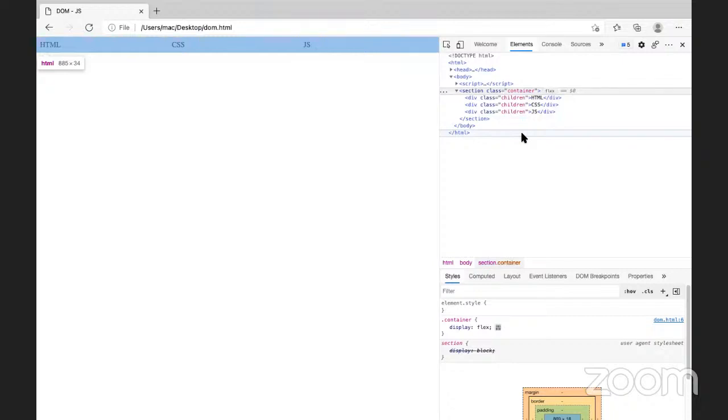This is another way of setting attributes. Like that, class is one of the attributes. ID, any attribute that you are planning to set, you can even set that. Hope you people understand.